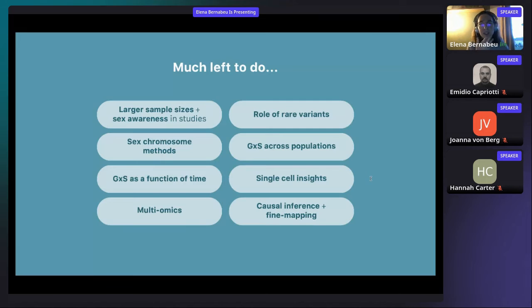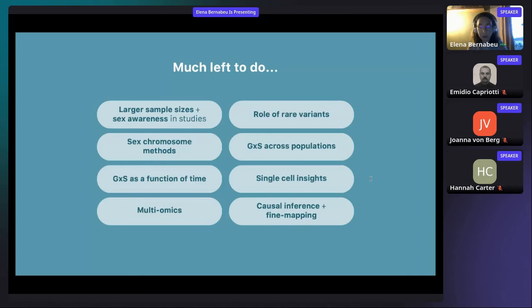I wanted to leave the presentation with a bit of hope in that there is still so much left to do in this area to help us understand why there are so many differences between the sexes in phenotypes. For example, sex awareness will bring huge amounts of insights into these studies. We also haven't really looked into rare variants because we have been using data from the first releases of UK Biobank that are based on array data, so we're not looking at whole genome or whole exome sequencing. That will also bring light to rare variants. Sex chromosome methods can be improved. Also, we're only looking at UK Biobank, which is heavily white European, meaning that we can't really say how gene by sex occurs across other populations.